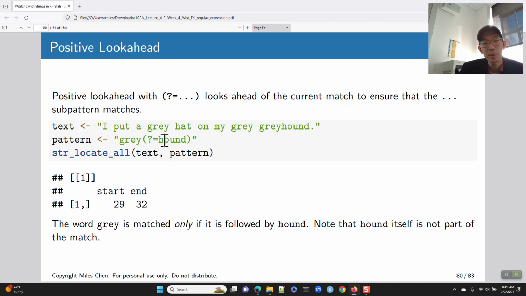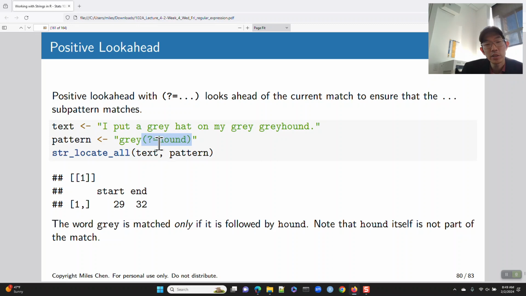See here, I put a gray hat on my greyhound. Here we are saying match gray, but only if it is followed by hound. So this is a positive look ahead.